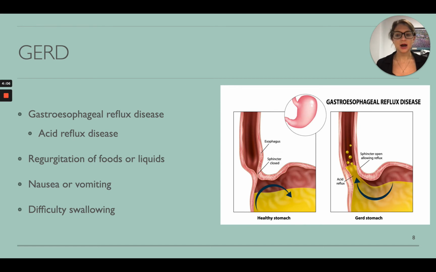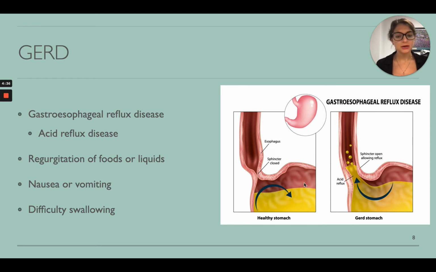GERD is gastroesophageal reflux disease, also known as acid reflux, and this is a fairly common condition in a lot of individuals, actually, especially as we age, and it is the regurgitation of food or liquids. So if you look on the diagram here on the right hand side, this is your stomach and this is the esophagus. So there is what's called a sphincter that separates the esophagus from the stomach.